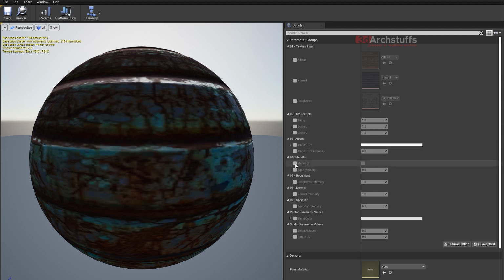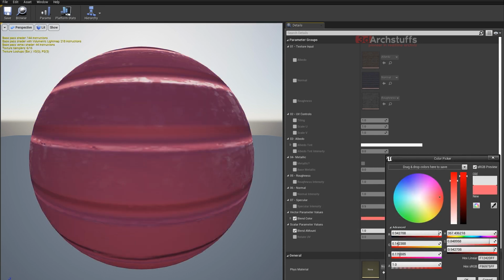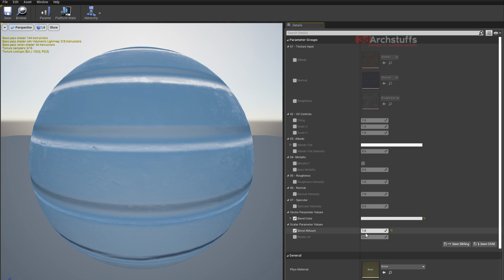And we can also check whether it is metallic or not. There is a base metallic amount you can set, roughness we can set, how reflective it is. We can give it normal intensity, we can give a specular intensity, and we adjusted this blend between color and texture. If you want to mix the color and texture, or maybe remove the texture and use our color, we can go ahead and use that also. So if you click this blend amount, and if I make it 1, then you can use this blend color, so you can make it any color, and you can use this also.